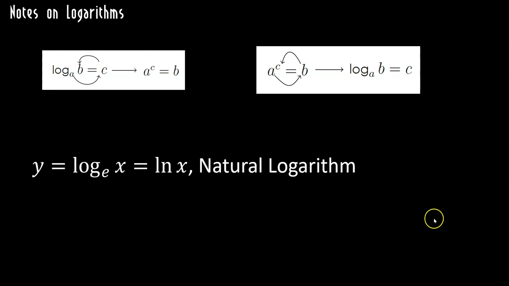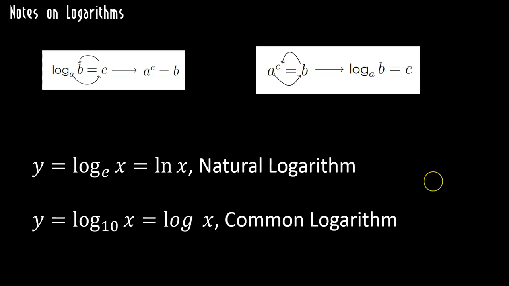Another thing I want to remind you of is there are two special logarithms. One is log base e. We never write log base e, we write ln of x, and it is assumed that the base is e. This is called a natural logarithm. You come across this a lot in biology when they're talking about exponential growth of populations, that sort of thing. The other special logarithm is the common logarithm. This is log base 10 of x. If you see just plain log x, assume the base is 10. It's called the common logarithm.